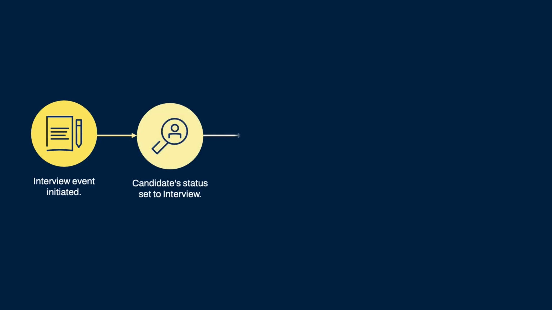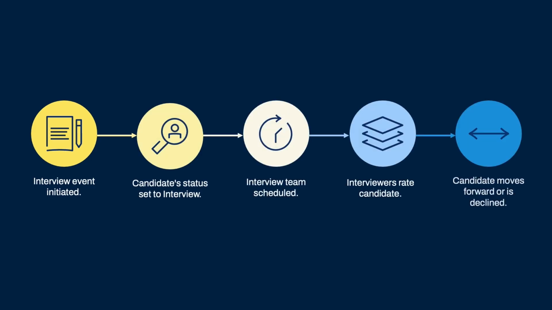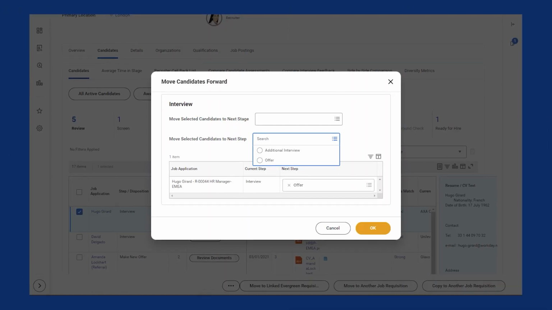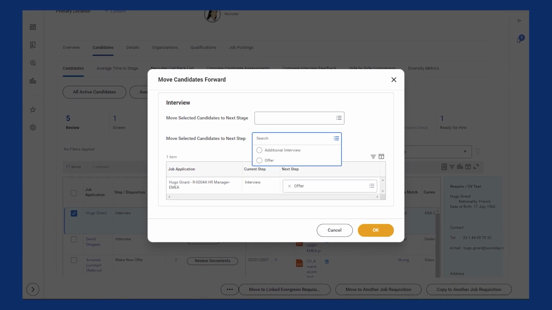Let's move to the next subprocess, the interview step. During this step, you can schedule a meeting with the candidate. For different roles, candidates may require a different number of interviews. If your company needs to complete multiple interviews for a candidate, then your job application process should allow you to return to the interview step as often as needed.